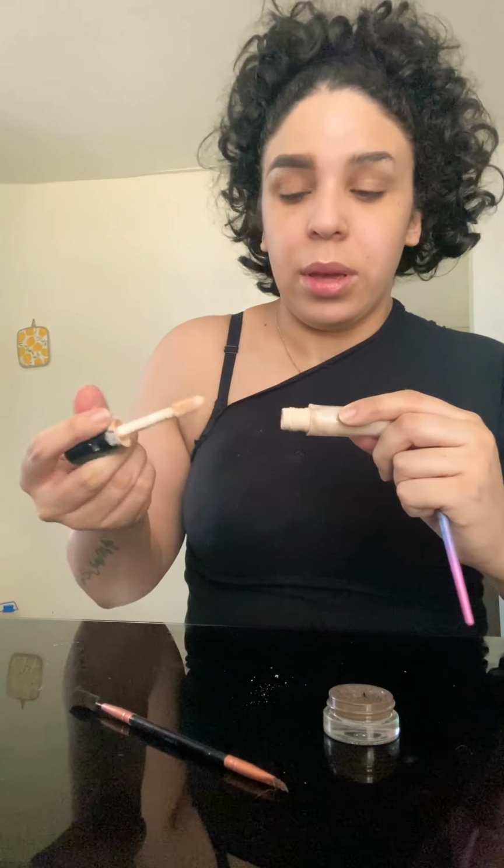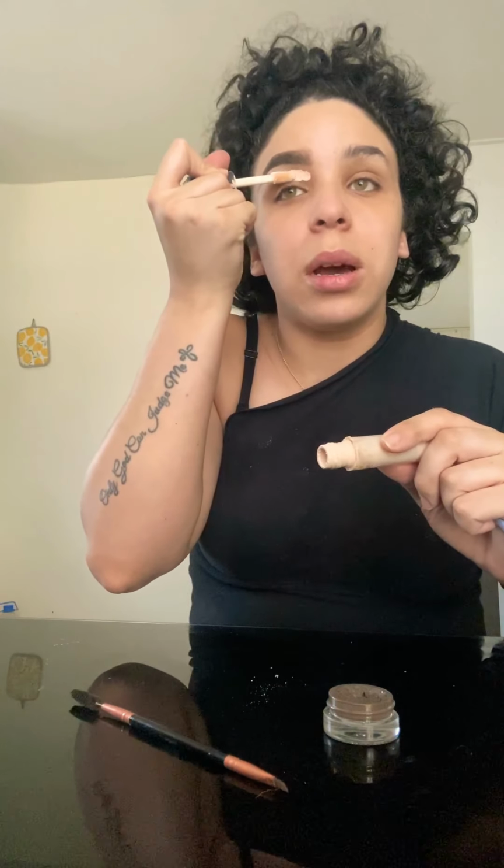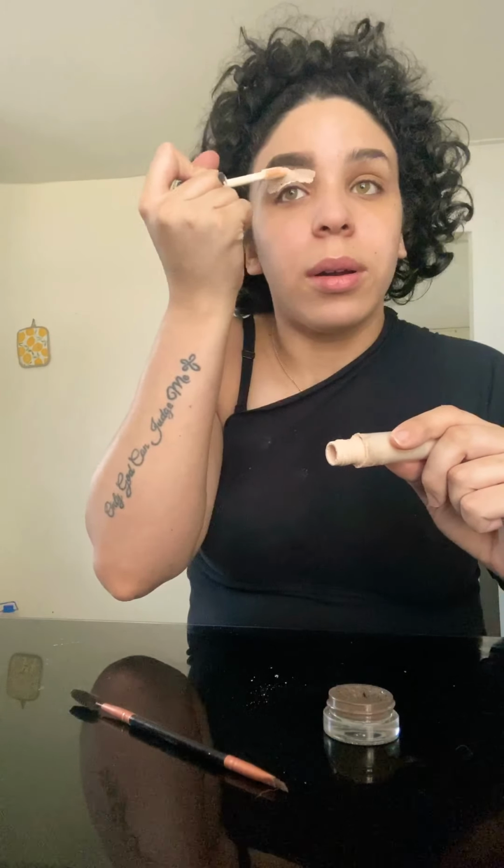This is the e.l.f. 16-hour camo concealer. Absolutely love it. It's super thick, high coverage, long wear.